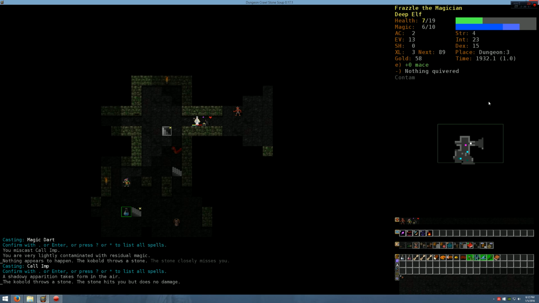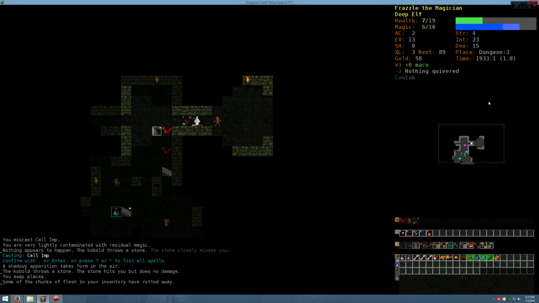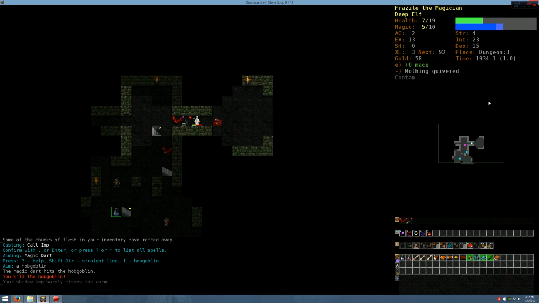Okay, so now I'm going to swap places with this imp. This is a good imp. The black ones do not teleport around, and they have a good draining attack, I believe. So I'm going to swap places with him so that way the worm can't get to me. And then I'm going to kill the hobgoblin, because I know I can kill him before he gets to me. So there's that. Now I'm going to use magic dart on the goblin. And now I've killed him.